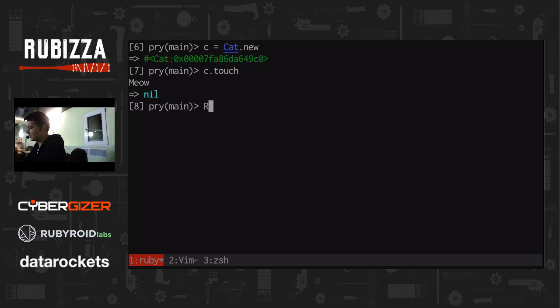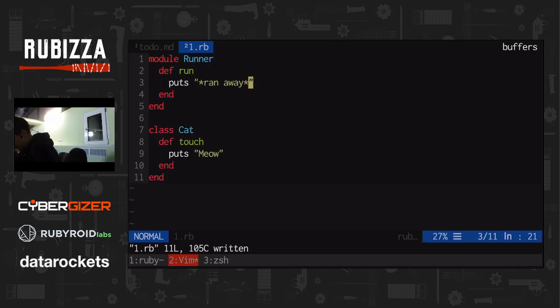But why do we need a module then? No, I would say it's not like interfaces, if you mean interfaces like in Java, and yeah, we will touch it a little bit later. But yes, we can use a module as a namespace.